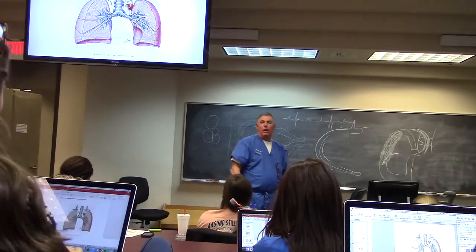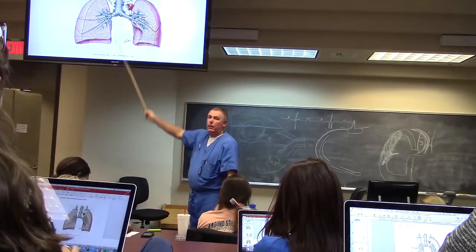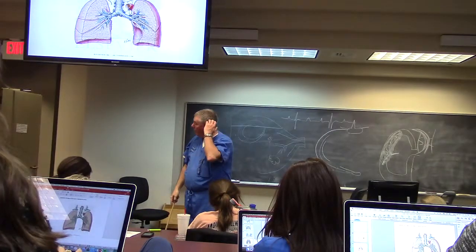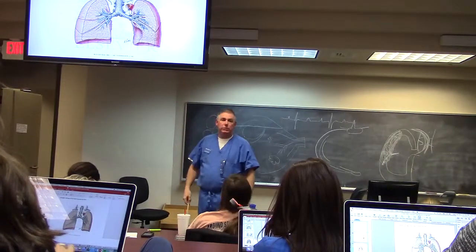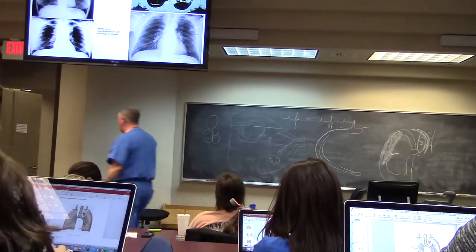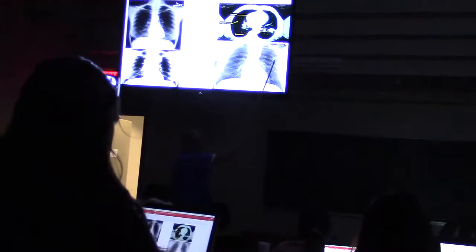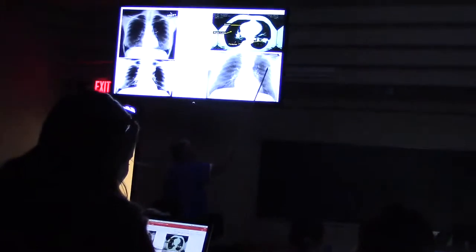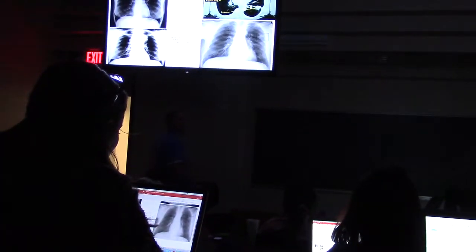The lymphatics of the lung tissue drain towards the hilum. Lung cancers are spread through the lymphatics, not through the blood. So you're looking for enlarged lymph nodes in lung cancer. Here are some examples of lung cancers. Over on your right, this is called a coin lesion. It looks like a coin, a quarter. That's all it looks like, a coin. That's what it looks like on a CT. That's lung cancer.